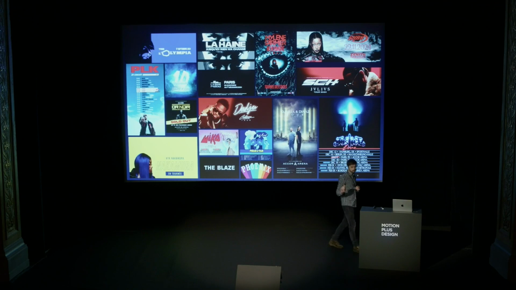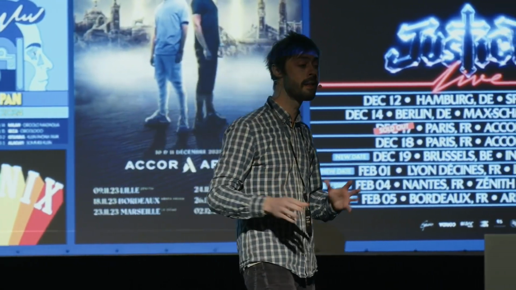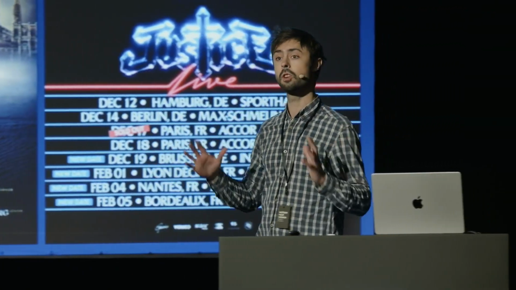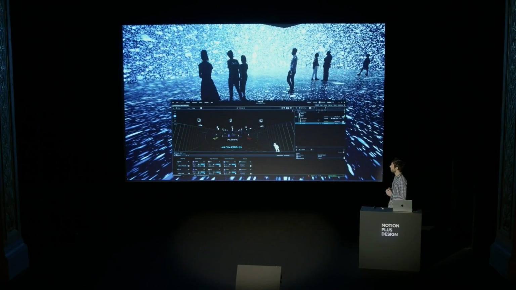A last aspect I would like to mention is that SMODE is not only for live events and not only for interactivity or real time, because it can also handle very large resolution canvases. And it's a perfect tool for places like this, immersive places that require, in this case, more like 18,000 pixel wide video content.